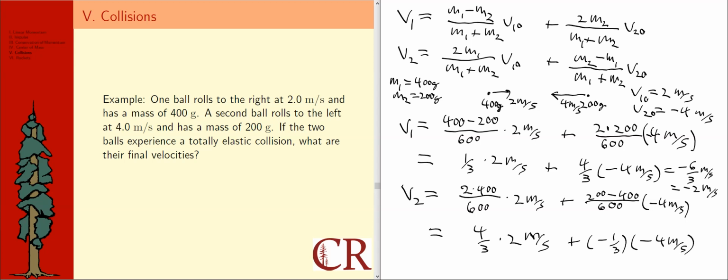All those minus signs, right? Let's see, this is 4 times 2 is 8/3, but these minus signs cancel, so it's 8/3 plus 4/3 is equal to, where's my calculator, right? 12/3. I left it somewhere. So yeah, we got 12/3. Hopefully I did that all correct. Meters per second, but that is equal to 4 meters per second, which is maybe not so surprising given what happened with the first one, because the first one was coming in at 2 meters per second and it bounced off to minus 2 meters per second, and the second one did kind of the same thing.